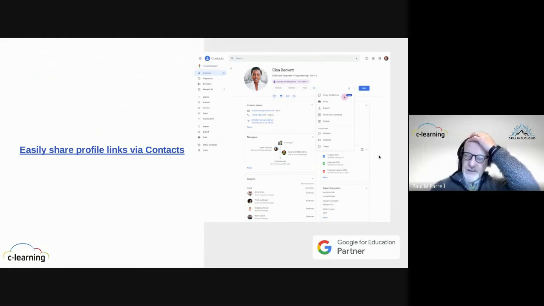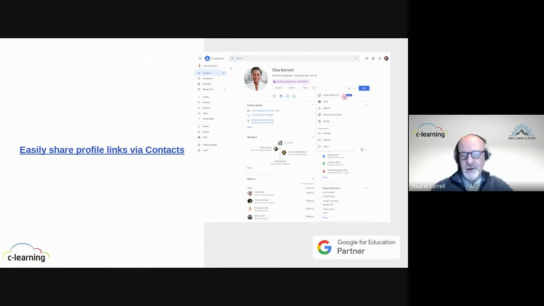I think, like all of these things that are improvements in contacts, it does rely on the directory having all the information in there in the first place. And you might, as a school organization, be very good at putting all these things in, but you might not necessarily. And you can see there's all sorts of things.